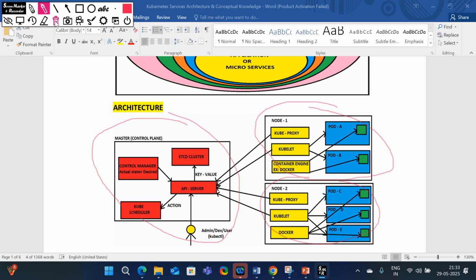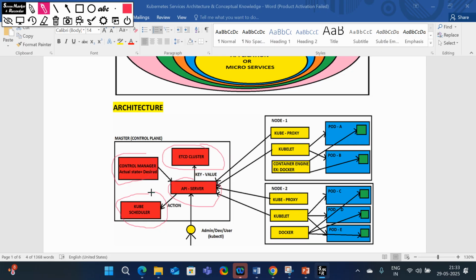Okay, fine. Let us understand in detail about each and every component of master and node. Here you have multiple things. If you observe in the master, we have API server, etcd cluster, control manager, kube scheduler. Each component has a different purpose. It is going to work for a specific purpose.